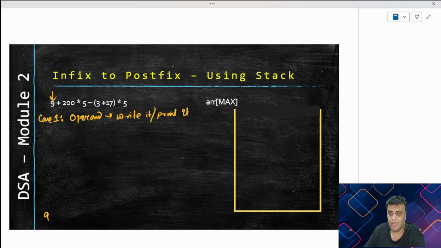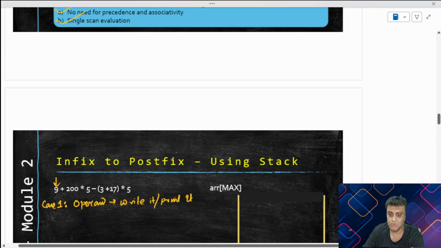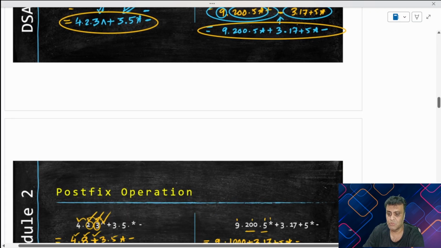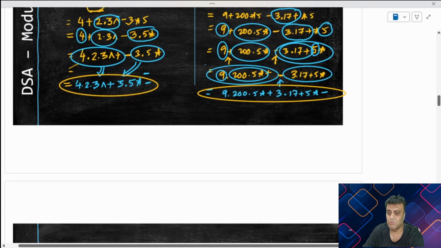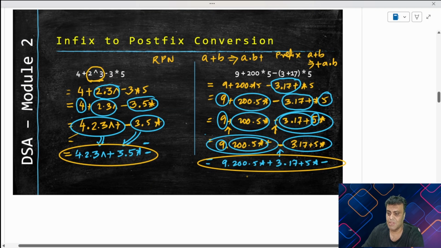I know you might be confused as to where we are going, but it's a simple black and white rule. You are going from left to right of this expression. You are trying to convert this expression into postfix. You know what the postfix will be. I'm sure you know what the postfix will be. The postfix will be this only, right? So this is the postfix. We arrived at the postfix here. If you see, the same way we arrived here.